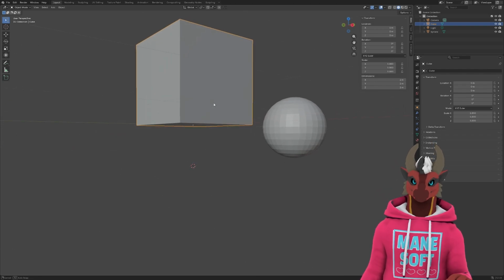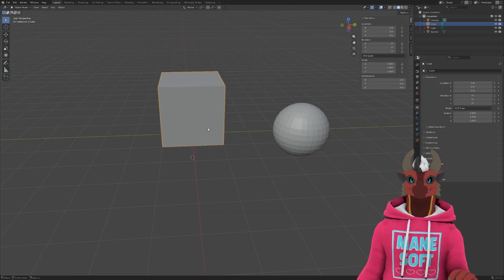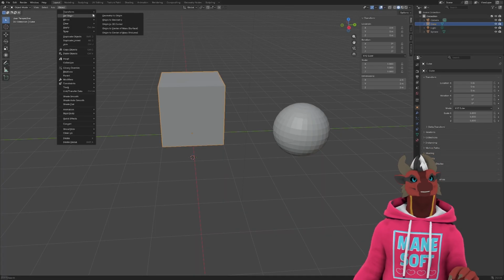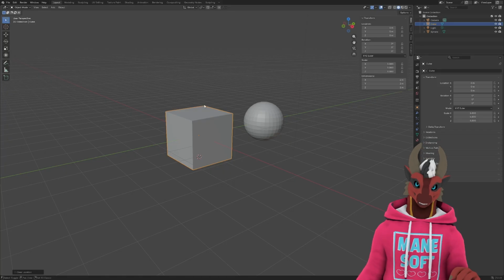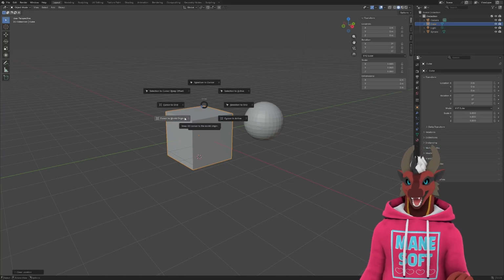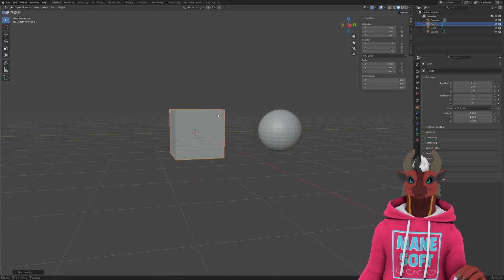Having this grid clipping through the thing you're modeling is kind of annoying. So that's just a few really quick ways to get your cube out of the floor. I'm just going to reset its origin to geometry and then press Alt G to put it back. Shift S brings up the snap radial menu, cursor to world origin, everything back in its default settings.